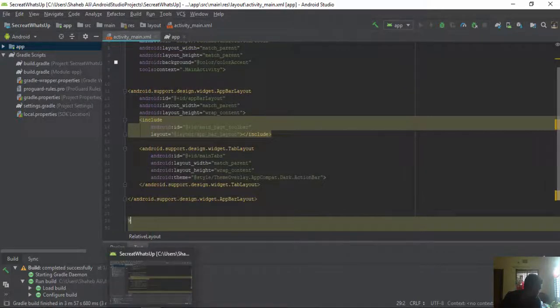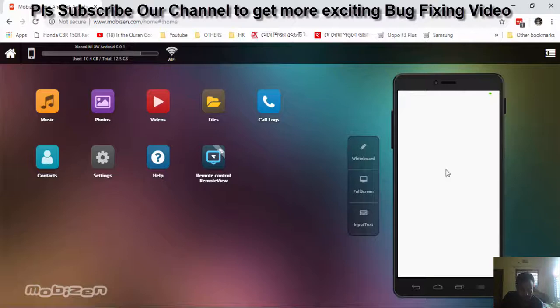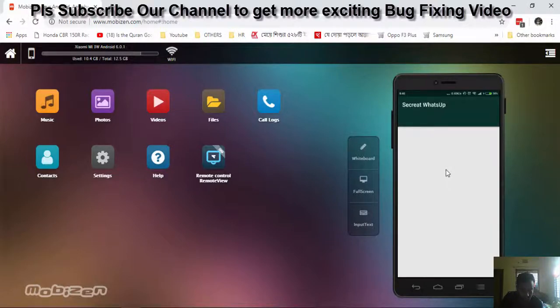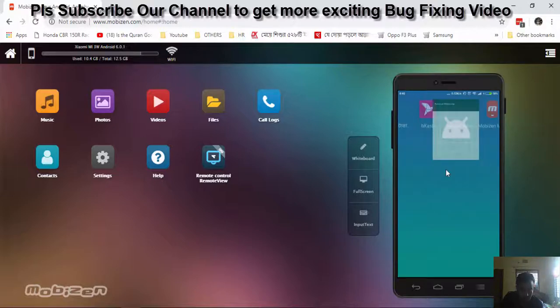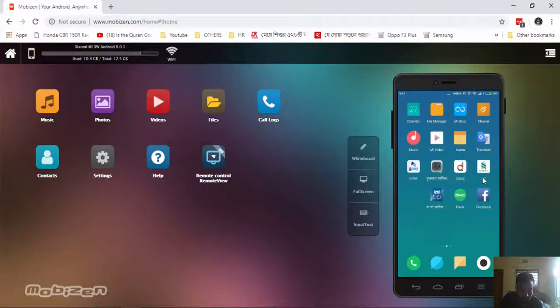Then you can install your app from Android Studio to your mobile. In order to see your mobile devices with the browser or app, you have to install Mobizen also. So you have to install Mobizen first, register your Mobizen account on the website, log in, install the Mobizen app in your mobile, and log in from both mobile and website. Then you will be connected, and after that you can show your mobile screen through the browser, and you can install your app, and you can teach others also.